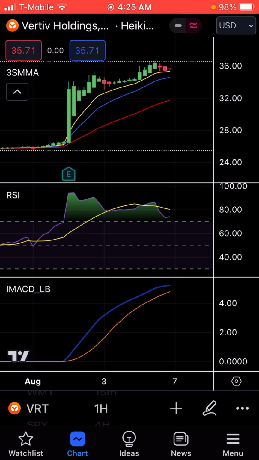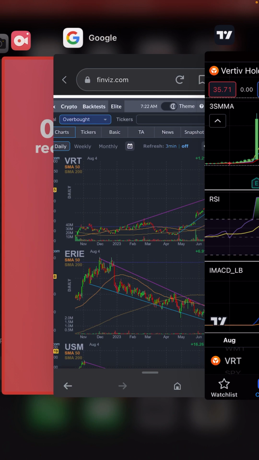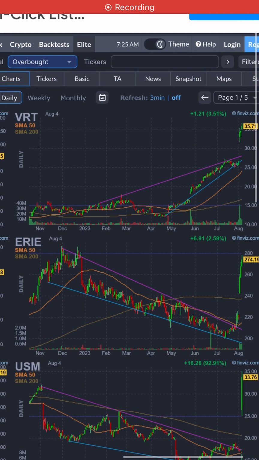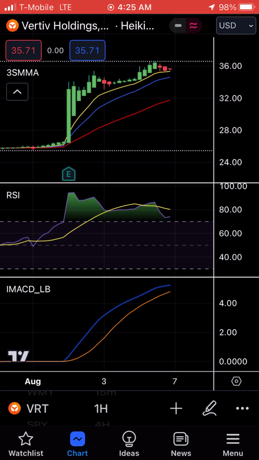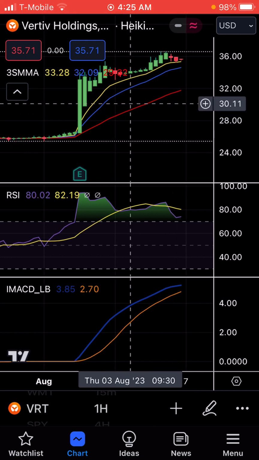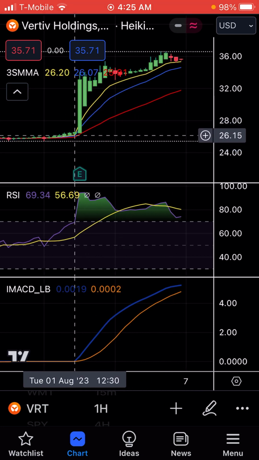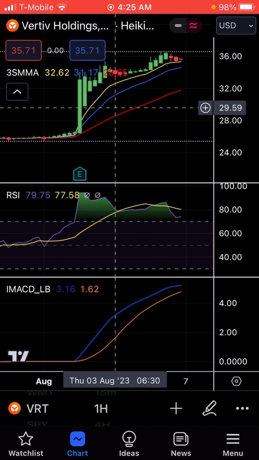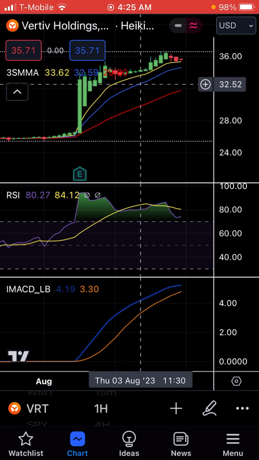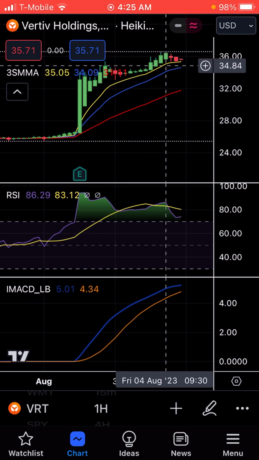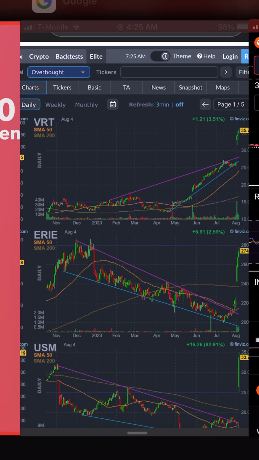But what you want to look for when you're going to the site, since we're doing an overbought, is patterns of it going down. Now, even though it's overbought, it can still try to go back up. If we look at this chart here, we can see that with the 5, the 8, and the 20, it's a clear uptrend. And even though it's going down, it probably still has some momentum to keep going up. But let's just look at one of the other charts here.